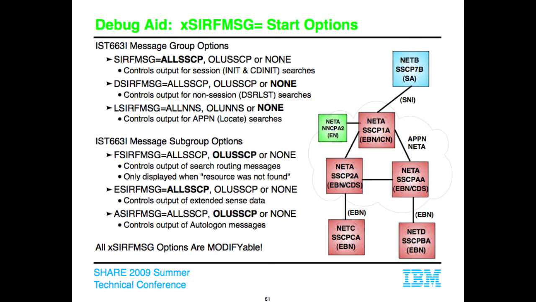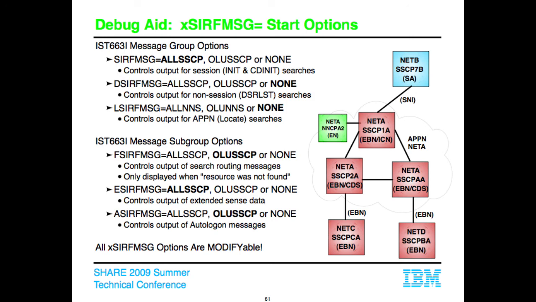Instead, we added the DSIRF message start option for DJSSCP, and that will basically say, even when you're sending a DJSSCP search through the subarea network, if you get to a resource not found condition, or a failure, I want you to spit out some messages for me and tell me what went wrong. Finally, we found out that wasn't even good enough because it didn't tell you what the APPN side of the node was doing. The SIRF message and DSIRF message start options only affect the subarea side searching for CDNets and DJSSCP. What we found out was we needed to know more information about what the APPN directory services component was doing. So we invented the LSIRF message start option.